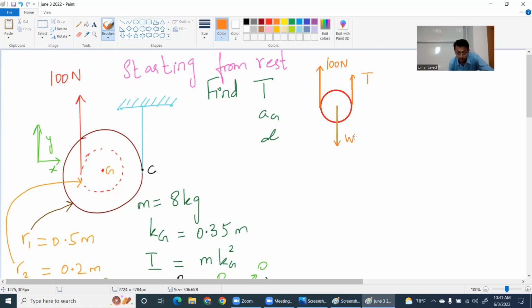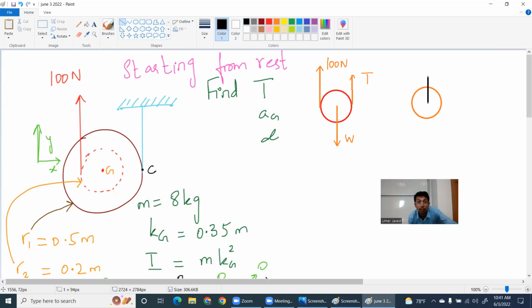Last but not least, as one of the students said, what about the kinetic diagram? So you can make a separate kinetic diagram. Personally, I would love to have the kinetic diagram on the same diagram as the free body with different colors. But just so that you are clear that in general, these diagrams are different. So you have A, G, and you have alpha in this direction.